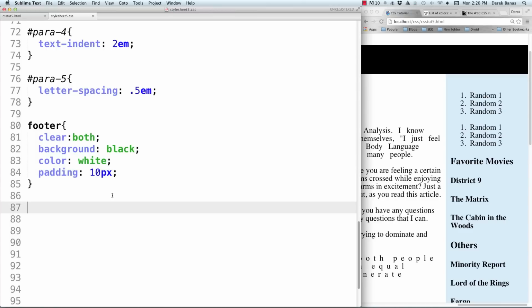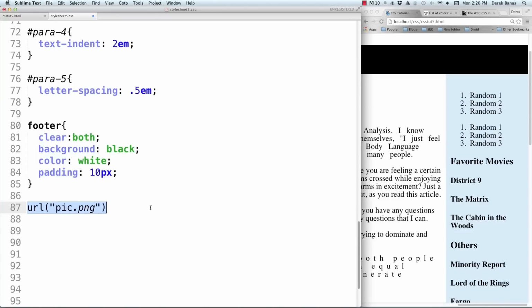Now we can play around with these different list items. There are numerous different list items you can use. You can use circle, disk, lower Latin, lower Greek, upper Latin, upper Greek, square, or you could use a URL like this, and then whatever your picture name is, PNG like that, and then put this inside of quotes.